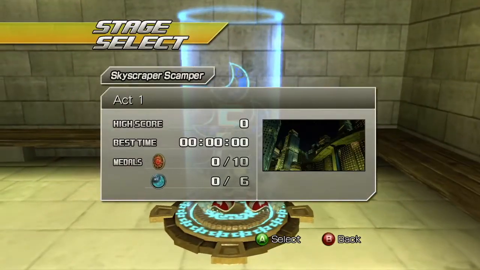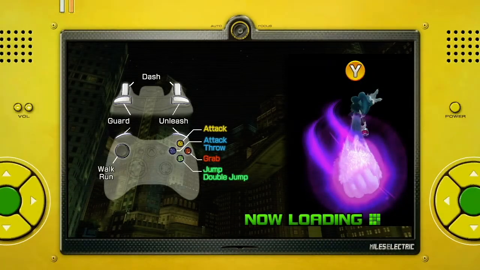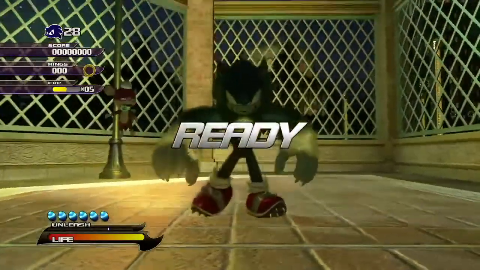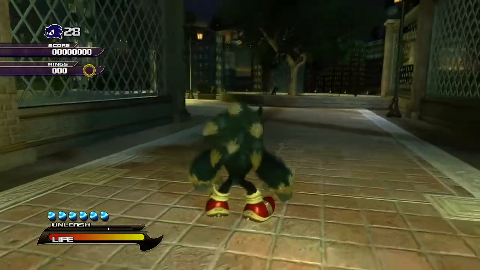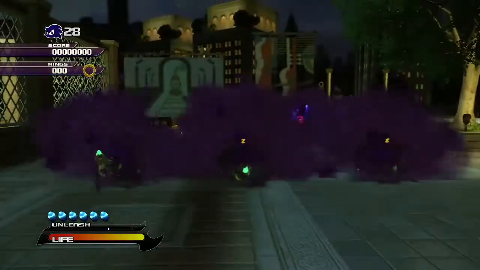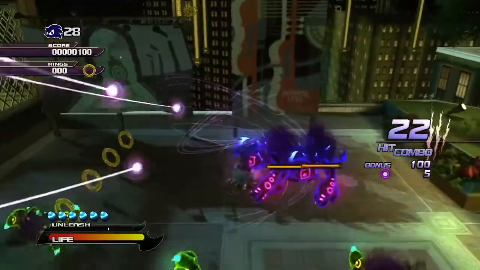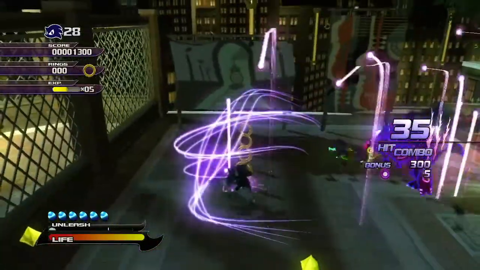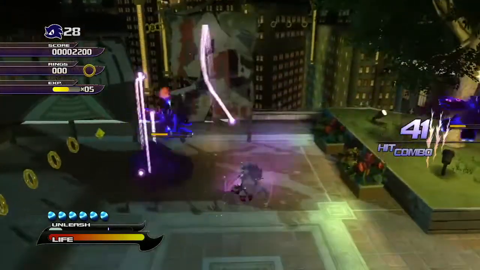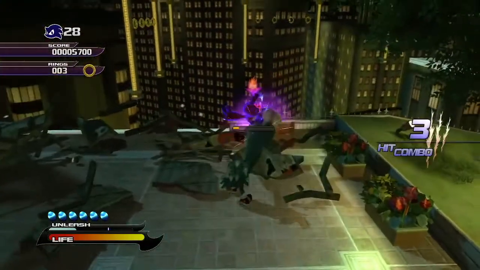Skyscraper Scamper Act 1. Alright, so, as the name would imply, we are going to spend most of our trip through Empire City on the rooftops. I wish we could just parkour up a building like Cole. That would make this so much easier. The parkour in Infamous looks really weird to me. I've only played Second Son for the record, but it always looks so floaty. I mean, it's fun, it's just not realistic.